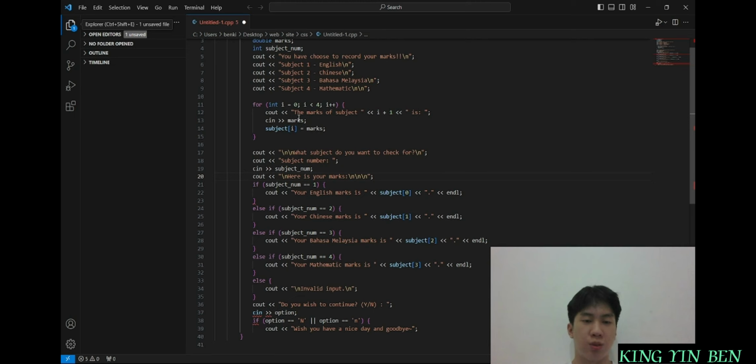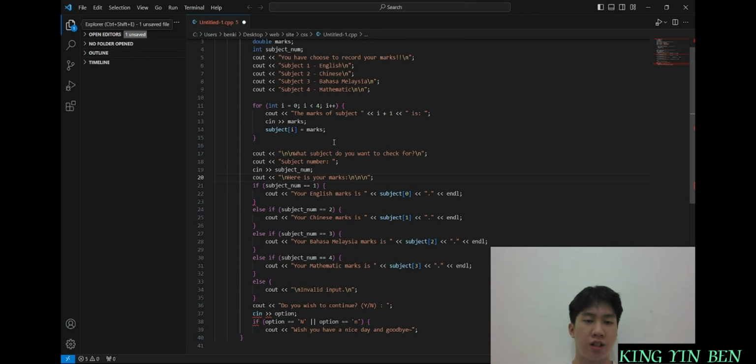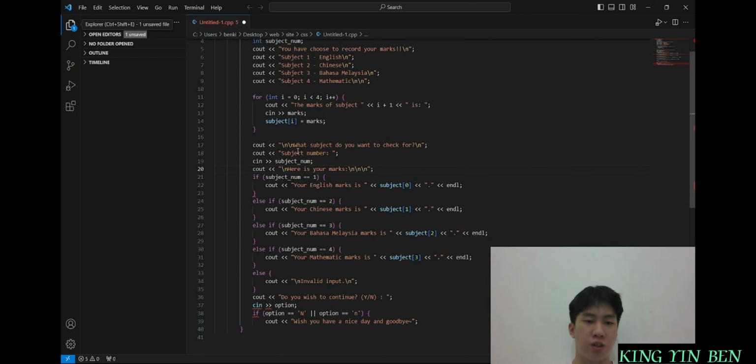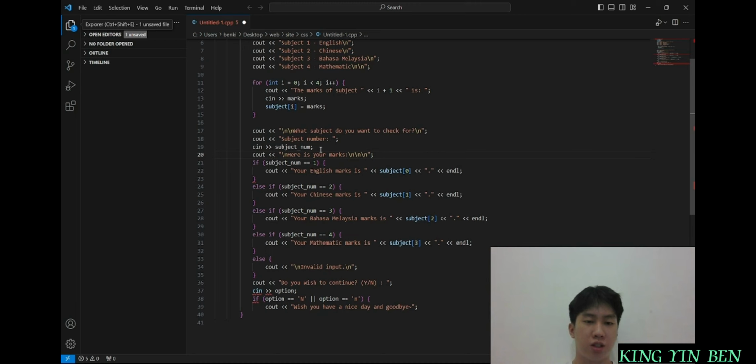Okay, it is a for loop. Until the for loop is done, it will print out which subject you want to check, and then the user needs to key in the subject number, 1, 2, 3, 4.